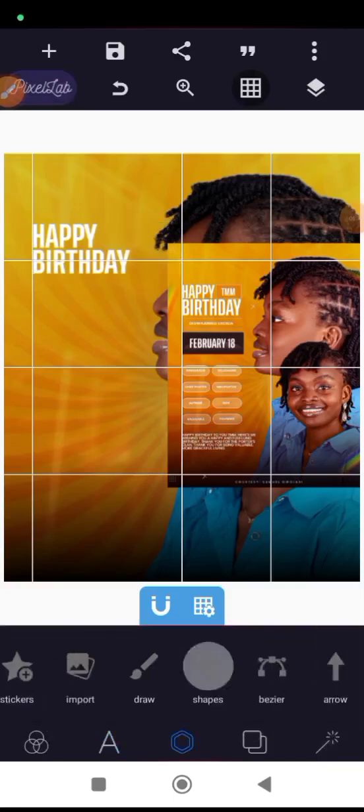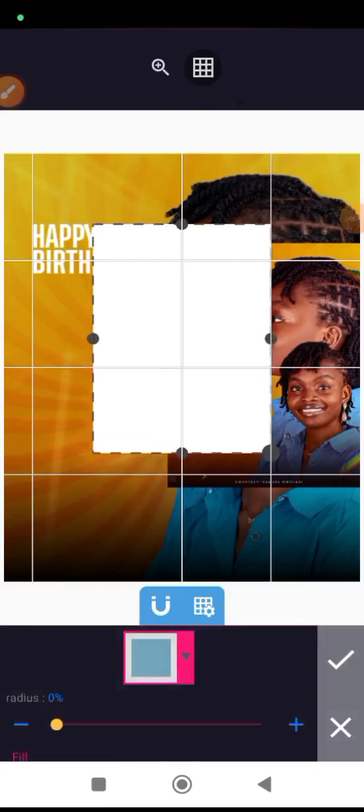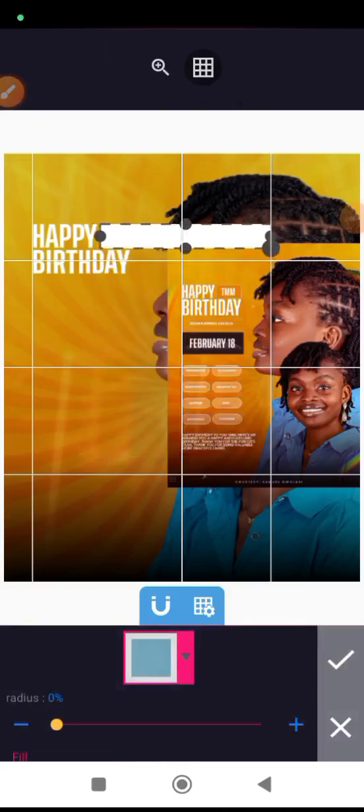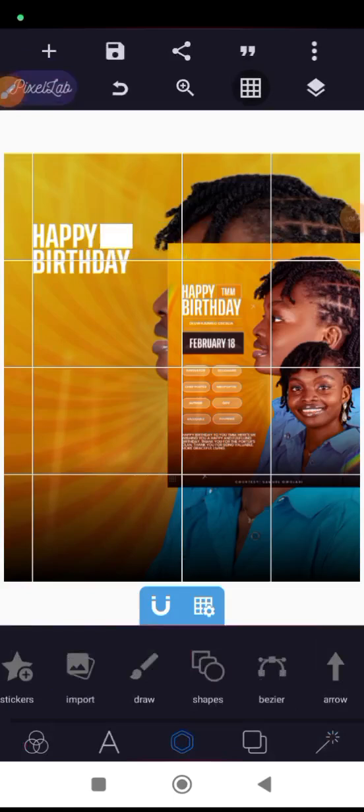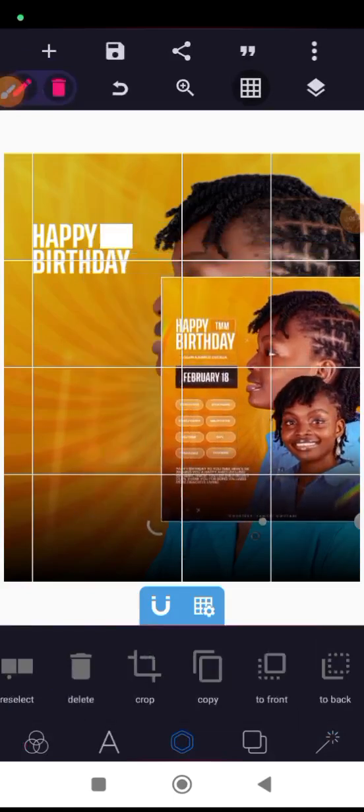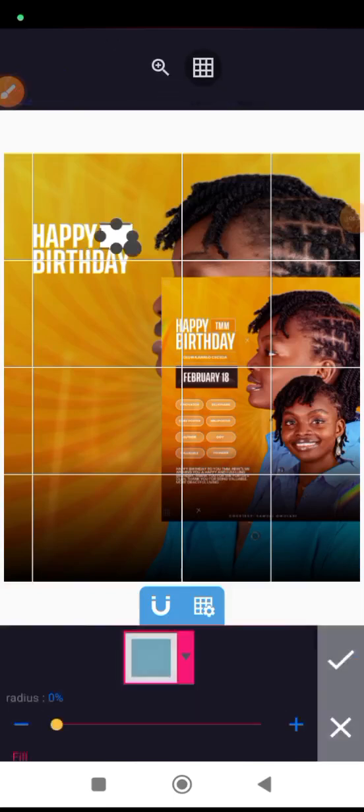Now create a shape here. Try to make the shape just radius.